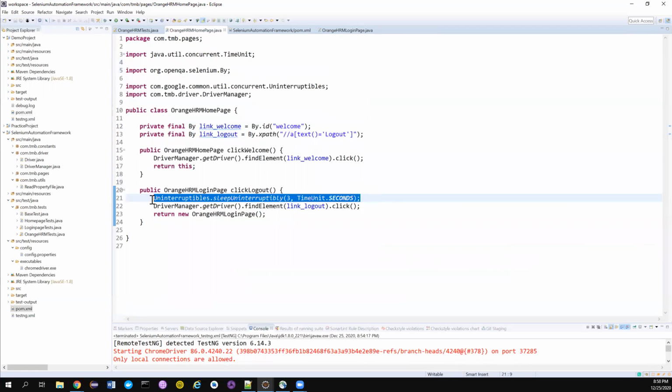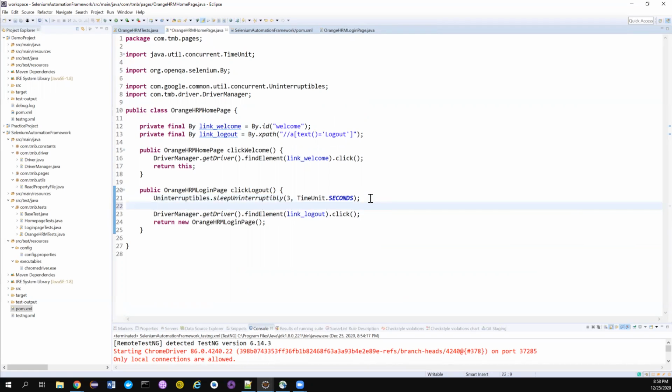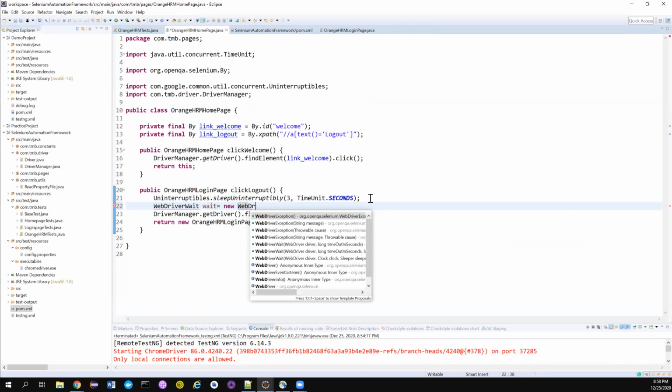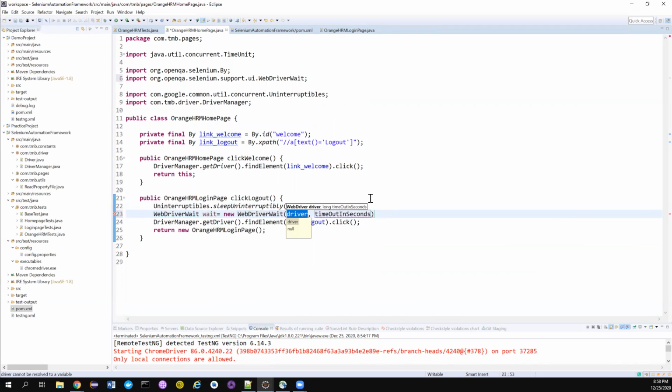But if you don't want to use this, always prefer using an explicit wait, which is actually a good practice. If you want to use a WebDriverWait, so new WebDriverWait, and then you tell it the driver, in our case driverManager.getDriver, and then the time in seconds.